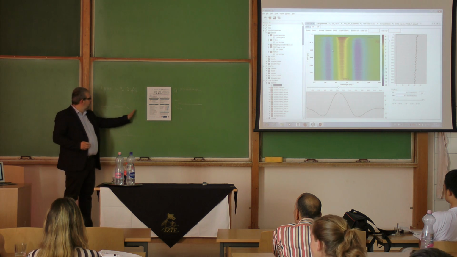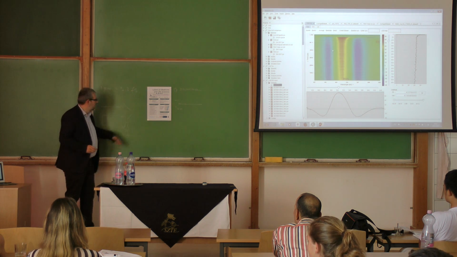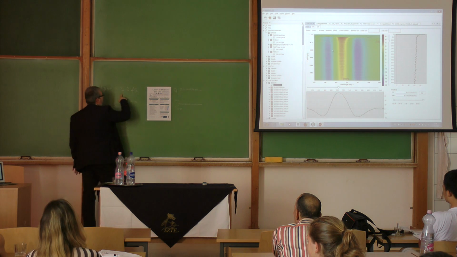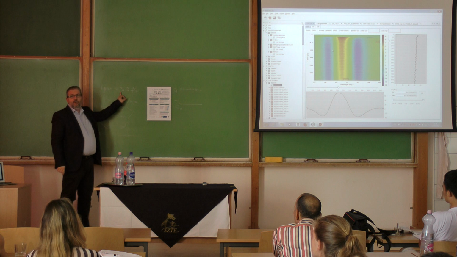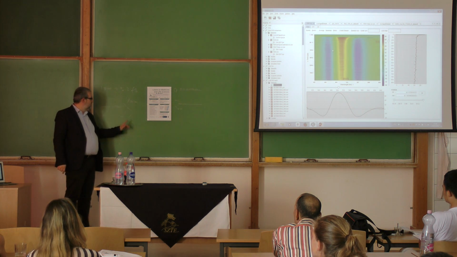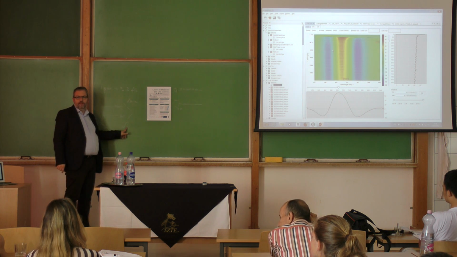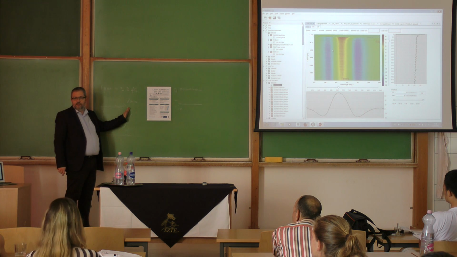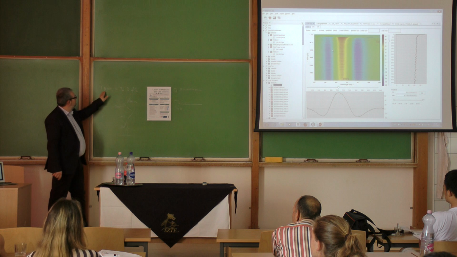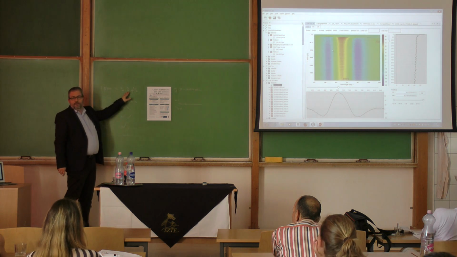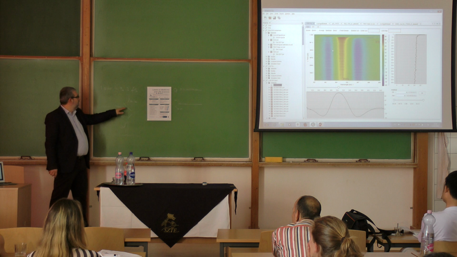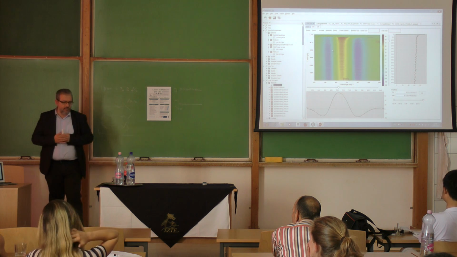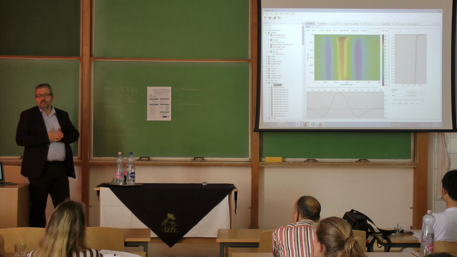What we are doing here is moving the delay stage, let's say by 1 millimeter, and from this we know how much time is between the pump pulse and the probe pulse. Because 1 micron is 3.3 femtoseconds, this means that 1 millimeter will be 3 picoseconds. So the use of the delay stage, basically, is how we measure time.